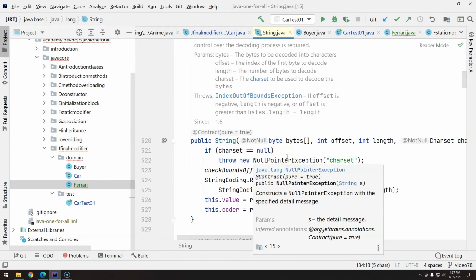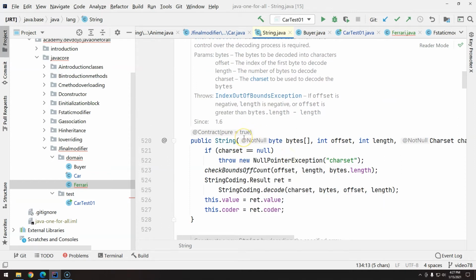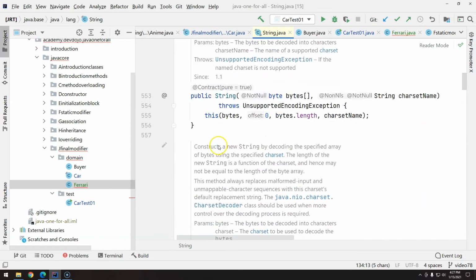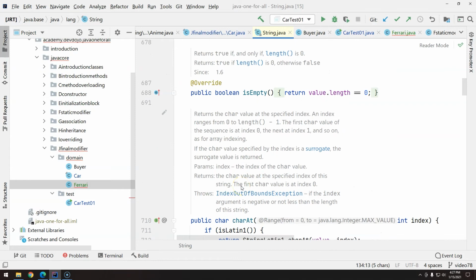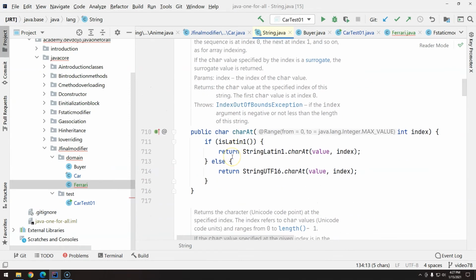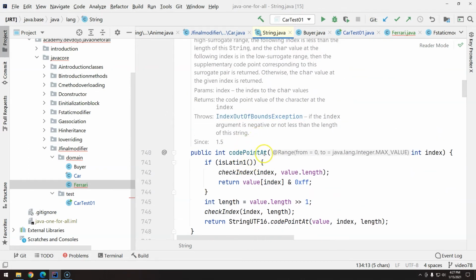But if you were able to extend the String class, you could change any of the methods that we have available. So you never know what you can expect from people creating their own versions of charAt, for example, or codePointAt.